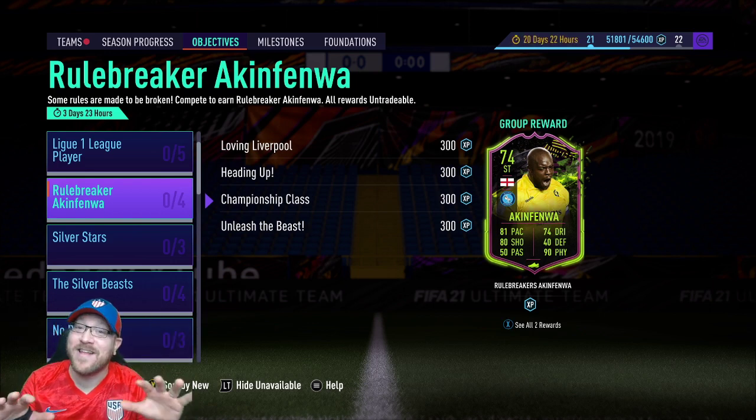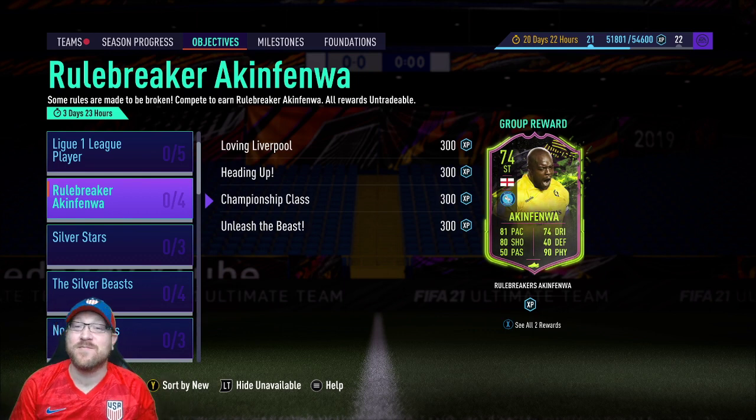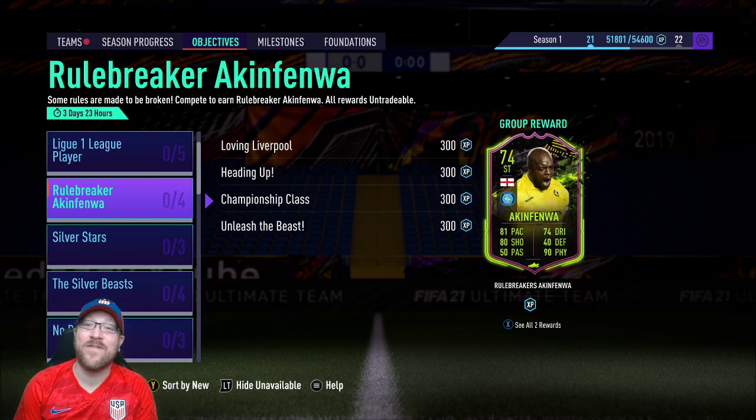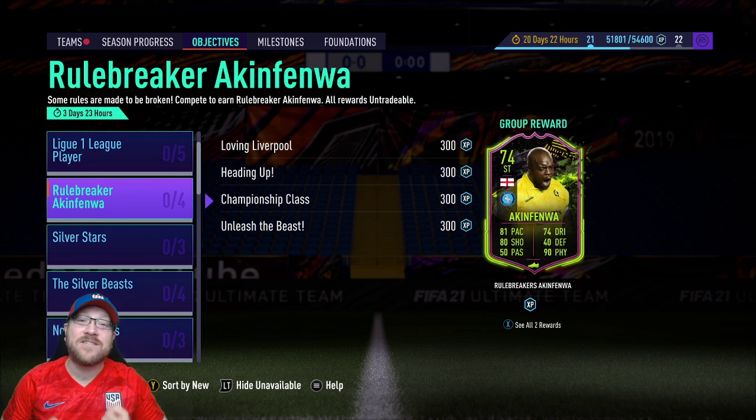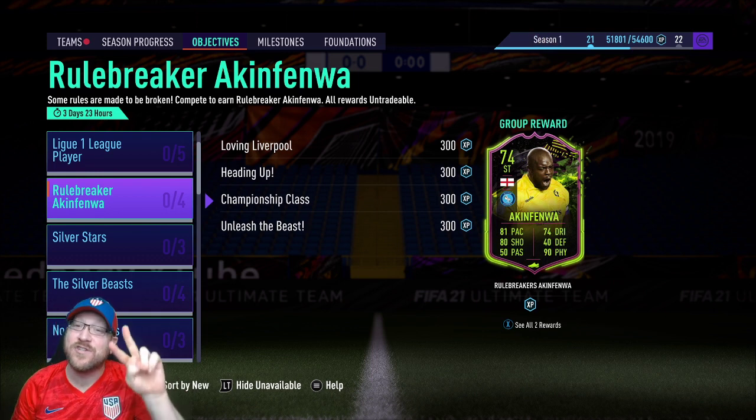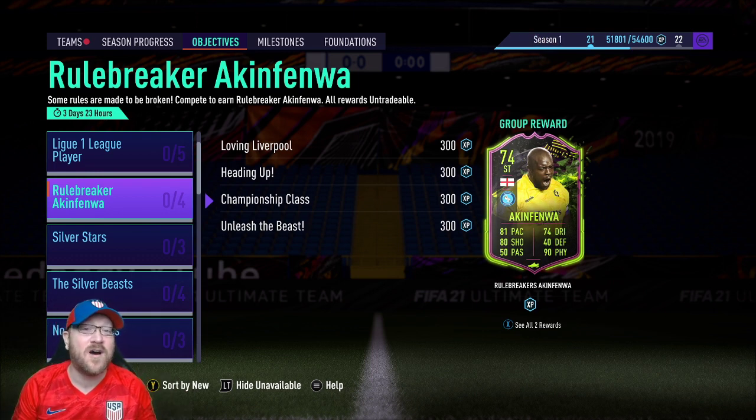Today in FIFA we had a lot of new content drop for Rulebreakers Team 2, but the one I am most excited about is this Rulebreakers Akinfenwa. It's the one that makes you just get your muscles out. It makes you puff out your chest. And luckily there are two different ways to complete this Akinfenwa. The first one's not really listed, but I'll let you know how to do it.